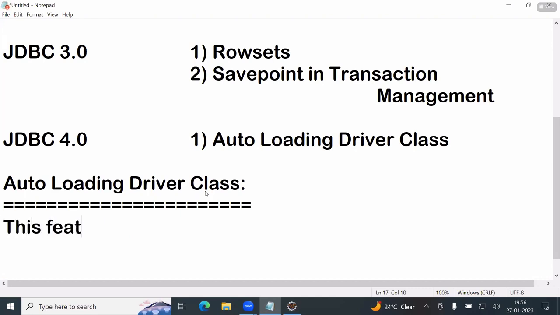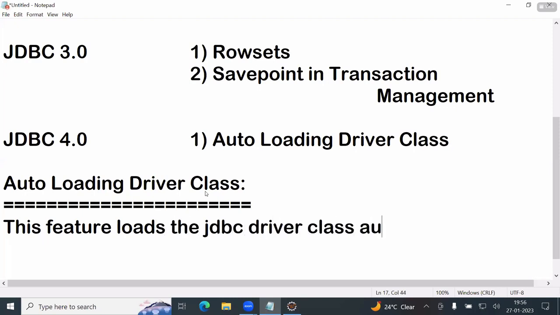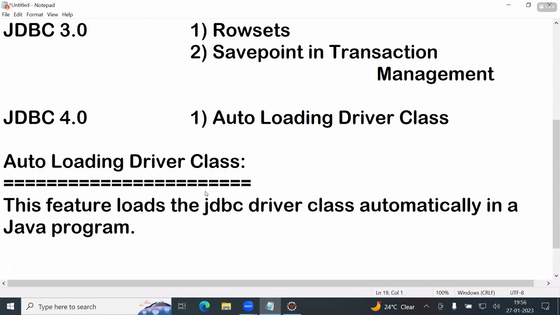This feature loads the JDBC driver class automatically in a Java program.